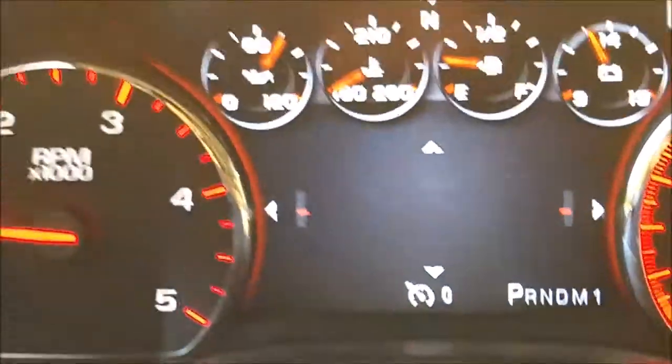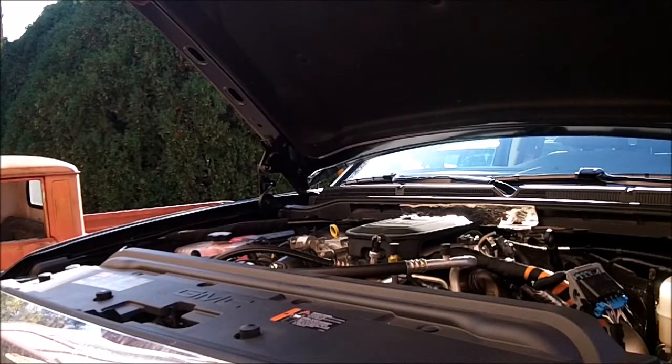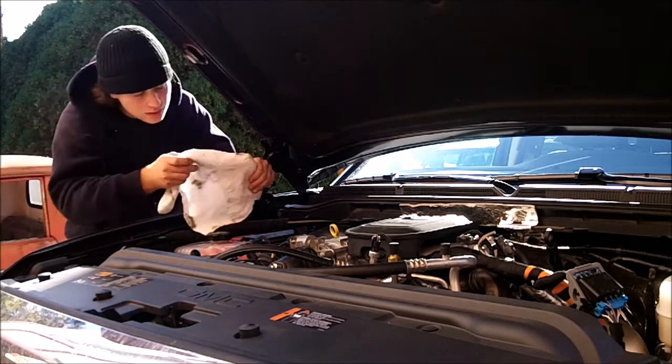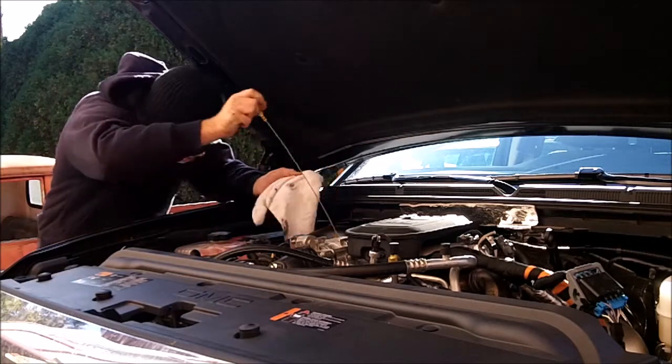So yeah, that's it for this. I'll let it sit for about 20 minutes and let the oil run down. Check it one last time, make sure it's the right level. And we'll be done.